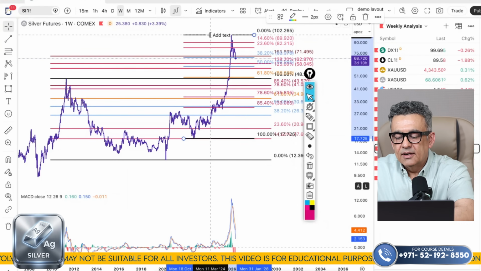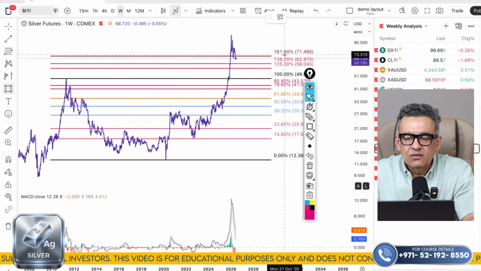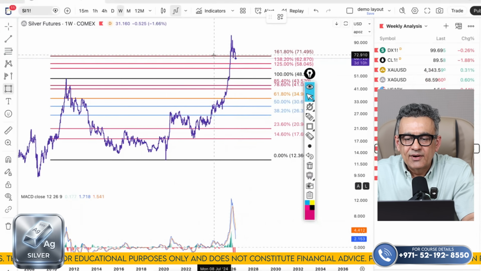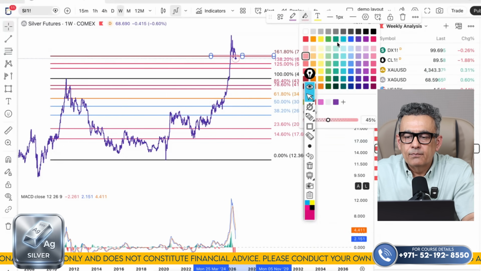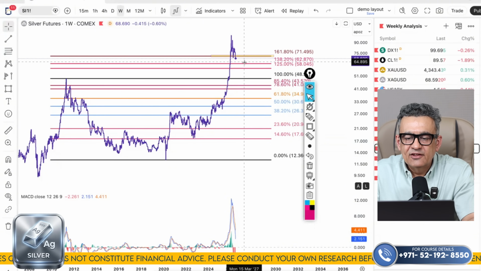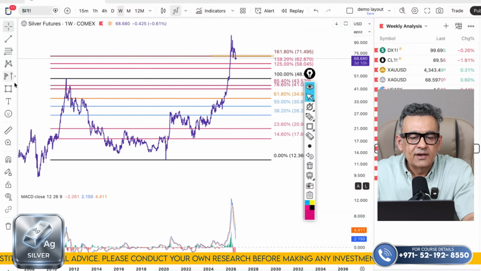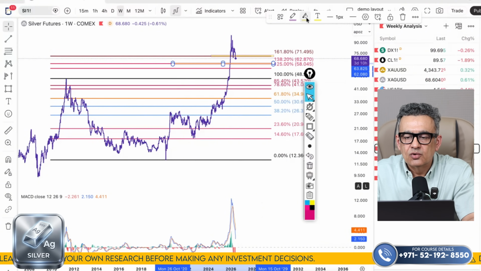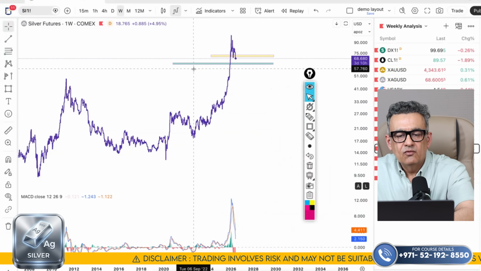So I'm going to delete the previous one. So it rallied above 161.8. So the move above 71.49 or 71.5 turned out to be a fake one. And the next crucial support is at 138.2, that is at 62.87. So let's highlight the next support zone here. That's it. And now we can remove the fib.